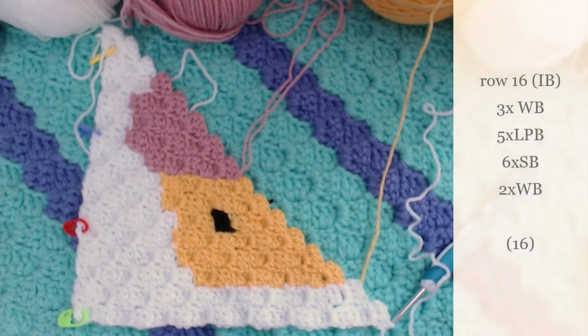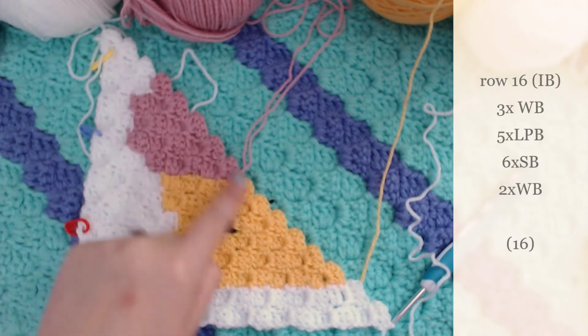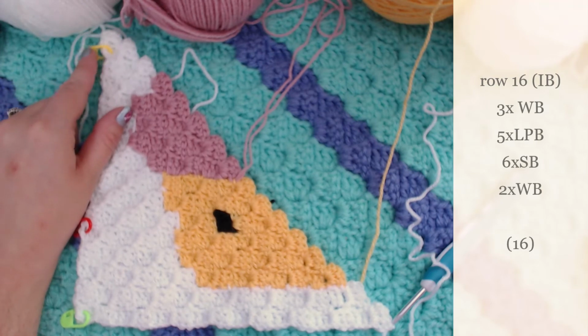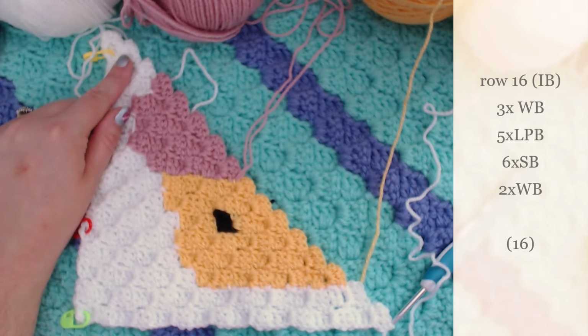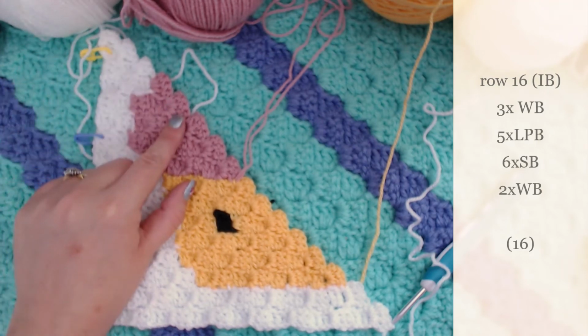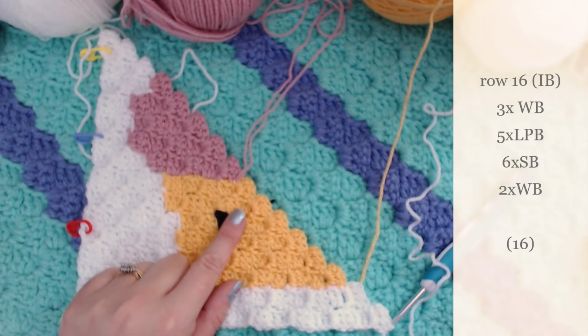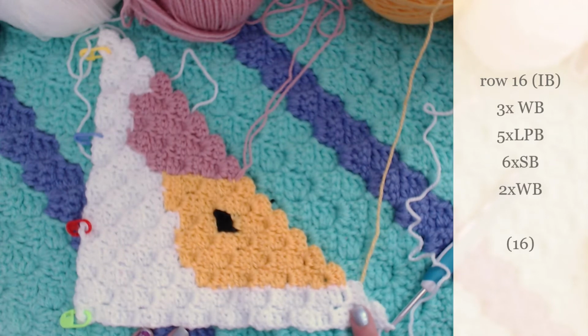Right, so here we are for row 16. Now with row 16 we are working down your work again. You'll be placing 3 white squares, 5 light pink, 6 saffron and 2 white.